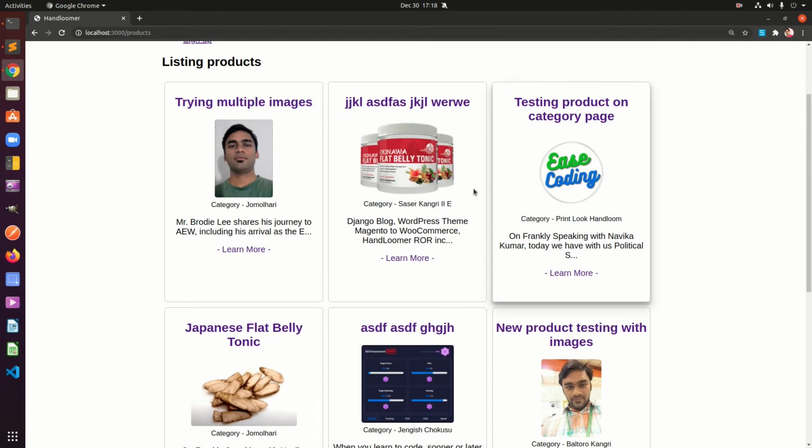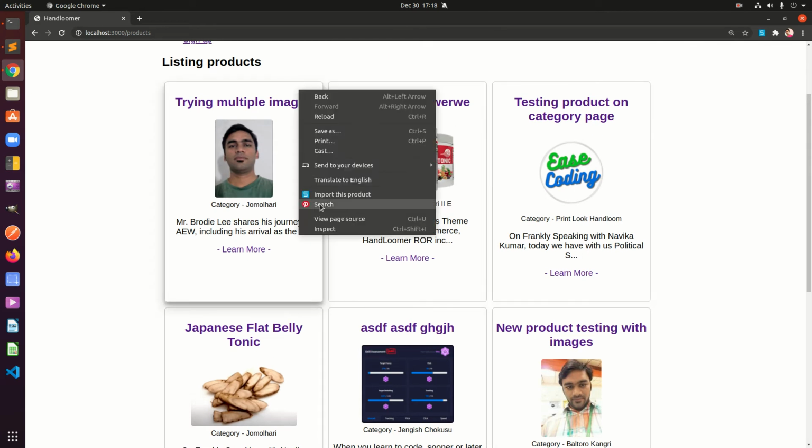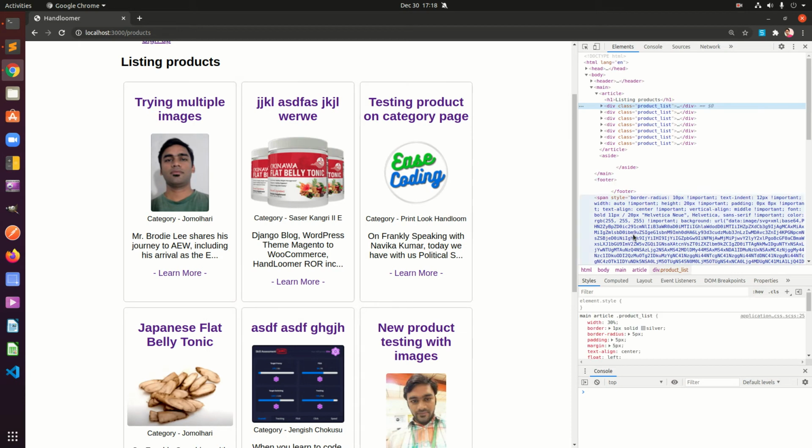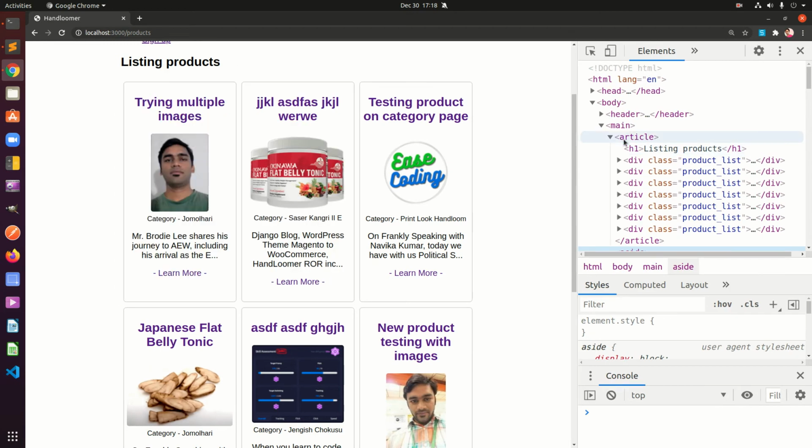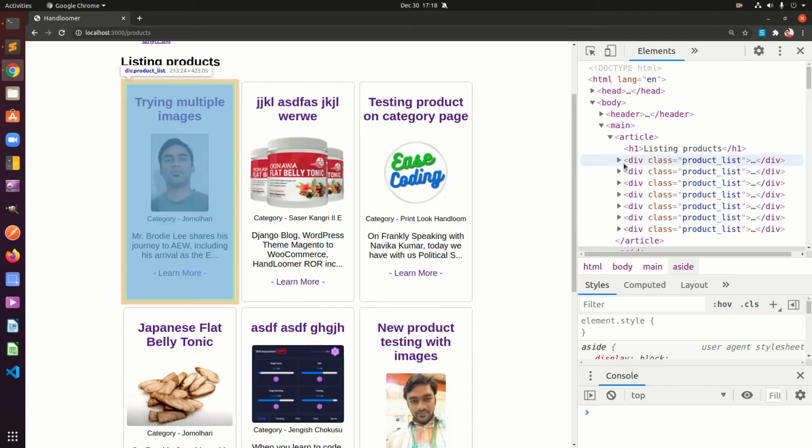Let me quickly show you the structure of the page first. I've got an article, and within this article I've got product divs, and these are my cards.